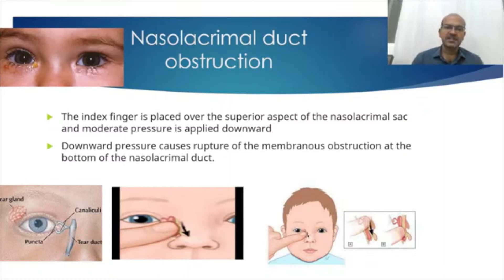However, if the massage is not effective and it passes beyond one year, especially with tear overflow as the child is growing up, you may need an ophthalmologic procedure. It does need general anesthesia, and they do probing of the nasolacrimal duct which is blocked — depending on which side is obstructed, they may do it unilaterally or bilaterally. The outcome is usually good. I have not seen many cases needing probing — probably just two babies or so in the past 20 years. So it's a fairly common problem which worries parents, but reassurance is the mainstay. I hope this was useful.